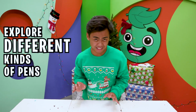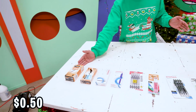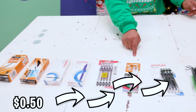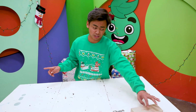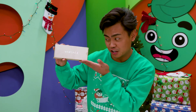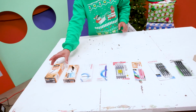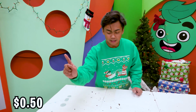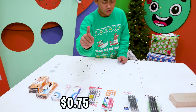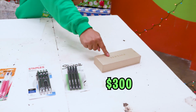Today, we're going to explore different kinds of pen. We have here ranges of pen from 50 cents all the way up to a $300 pen. We want to know why this costs $300. This is from Versace. And then we're going to range it from here, which is the normal Bic pen. Let's start off. So this is 50 cents, 75 cents, 75. This is like $2, $4, $5, $7, $300.